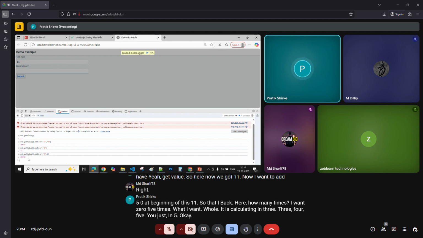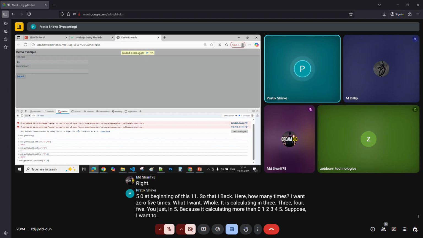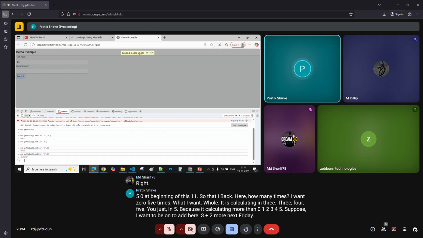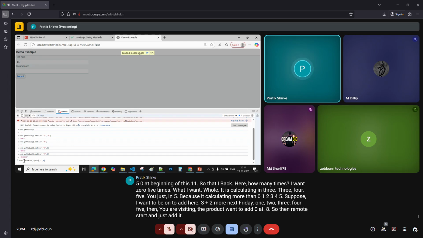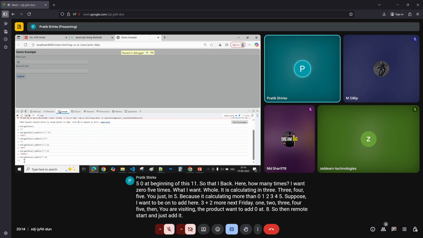Okay, it is calculating the whole length, 0 1 2 3 4 5, then your digit. Suppose I want to add 2 plus 2, so 2 more need to be added. Suppose I want to add 0 at the end, then remove start and just use padEnd. See here, this is the padding.